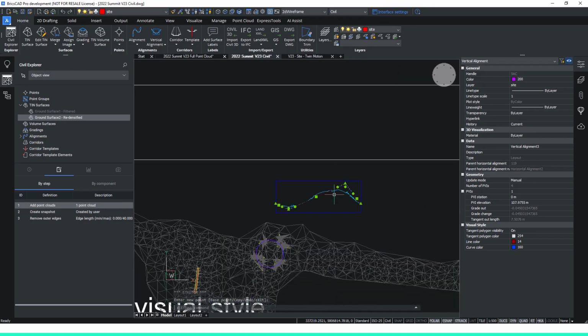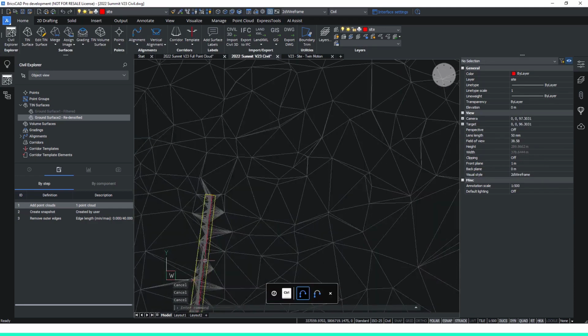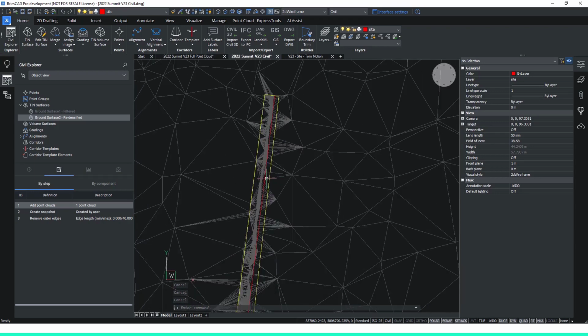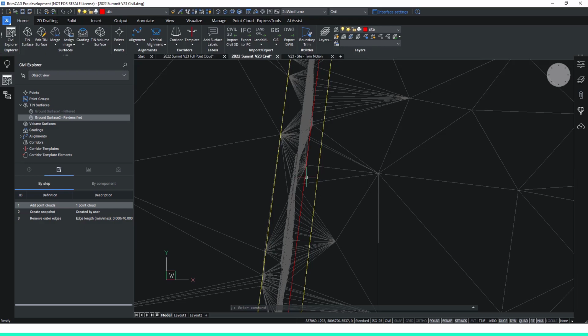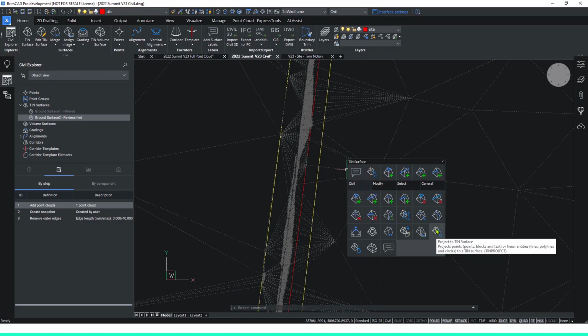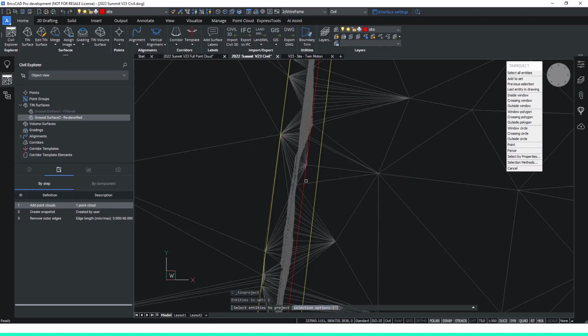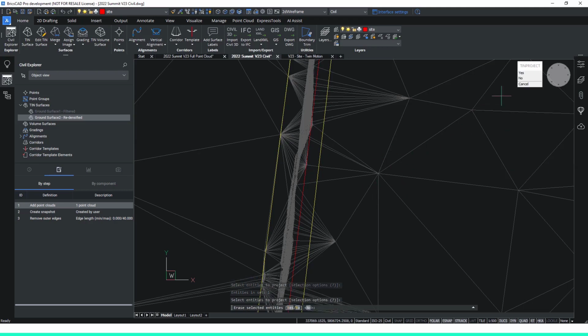If we then go and look at our road widening area, we've got a similar situation with the triangles being added. What we've also got is a 2D line of where we wish to start our car park design. So the first thing we'll do is hover the mouse over the tin surface and click on the option to project the tin. So we've got the option here, project the tin surface. Click on that 2D polyline, press enter. We get the option to erase the original line. I'll press yes in this case. And we've now got a 3D polyline draped over our tin surface.